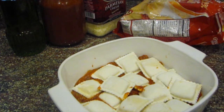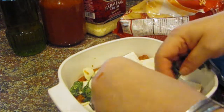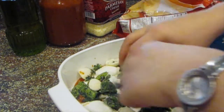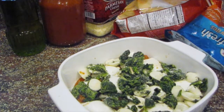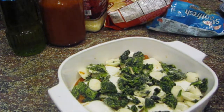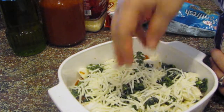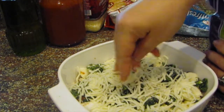Now I'm going to do the spinach. You could use plain spinach, but this spinach has some cheese in it and some sauce, so I thought it might add something neat to the flavor. I'm just putting in some of this spinach — just a nice layer. Now I'm going to add some mozzarella cheese — just a good handful. It's going to be really cheesy because it's cheese-filled ravioli, so I'm not going to put a super strong amount of cheese right here.